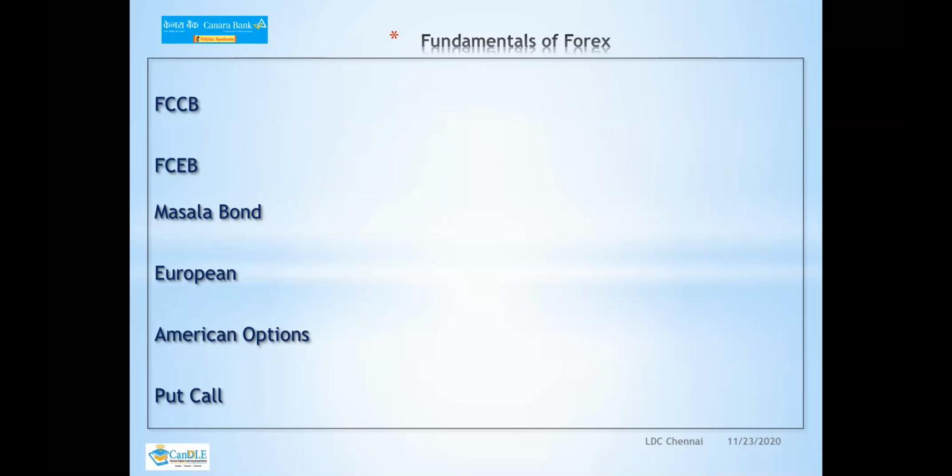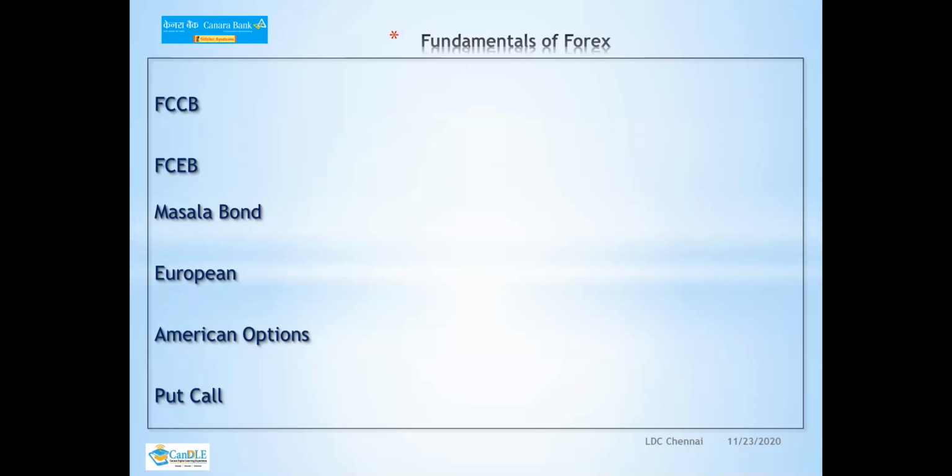The difference between forward contracts and options is that in forward contracts, you have to bear the loss. Suppose the present cost of a pen is 10 rupees. I am thinking it may go up to 15 rupees, so I booked it at 13 rupees to buy. In a forward contract, even though on December 31st the rate is 12 rupees, I have to buy at 13 rupees and bear that 1 rupee loss. In the case of an option, if the rate is 13 and above, I will use that option. If it is not 13 rupees, I will simply forget it. So I have no risk.